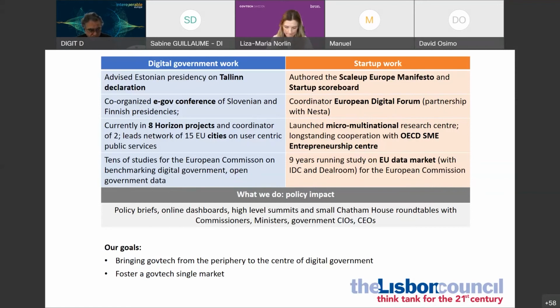In particular, we think it's important for two reasons, and they can be summed up in a word, which is scale. On the one hand, we need solutions. We need to open up the single market for GovTech; at the moment, it's too fragmented. So we really would like to foster as much as possible EU-level players in this field and governments that use solutions developed for several governments, not just national solutions.